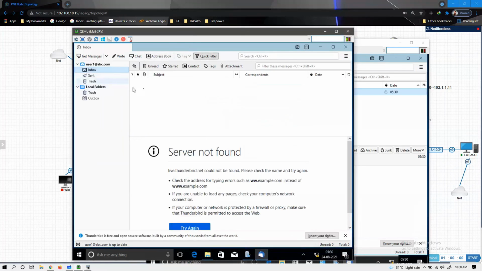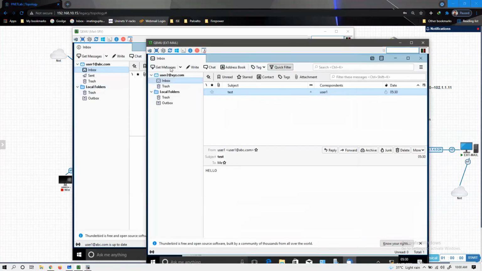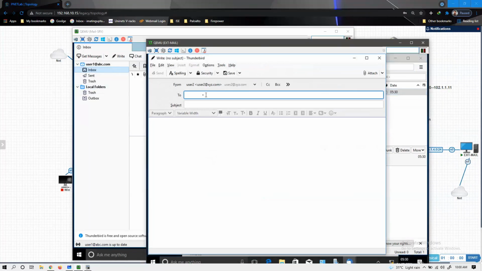Any doubt till now? If you want to send any mail from this server, right? Click on this. It will open a mailbox where you can create the mail to user1@abc.com. Okay, and subject test, and here hello user1.